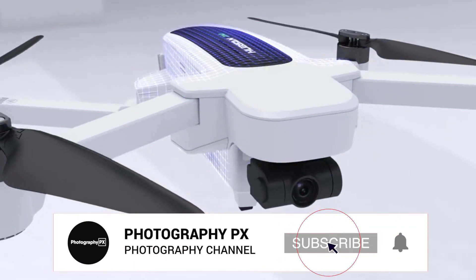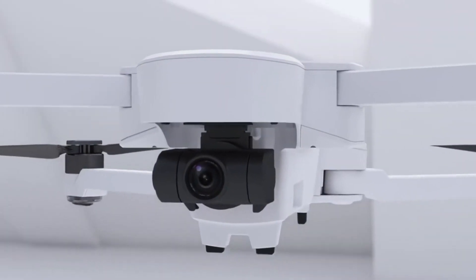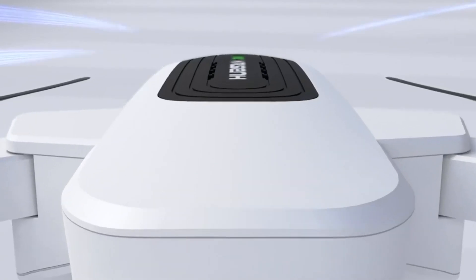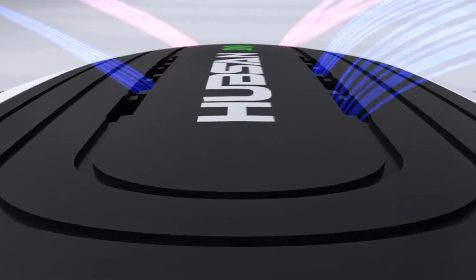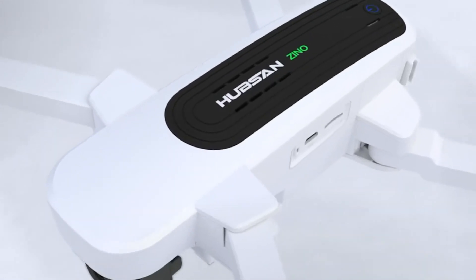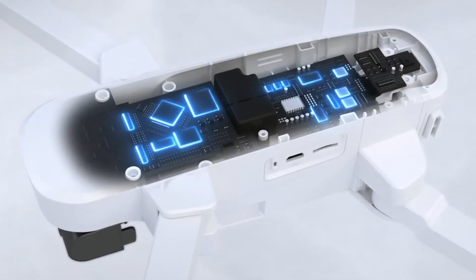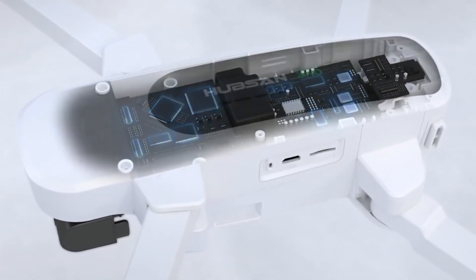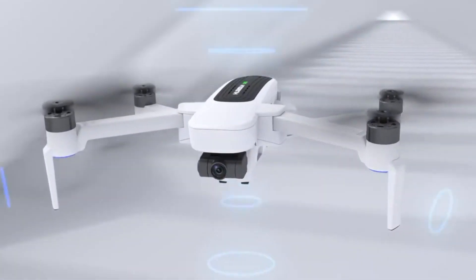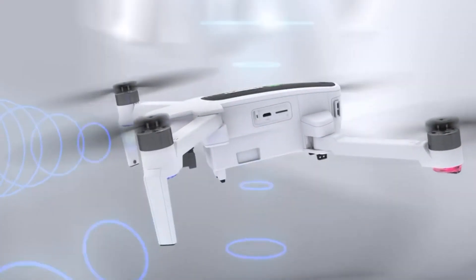In the end, Hubsan's Xeno is an excellent all-round drone. It delivers a robust feature set, powerful companion app, and an outstanding flight experience. Hubsan is known for its high quality products, and this one indeed follows suit. For the price, the performance offered here makes it an excellent choice and it provides exceptional value for money. Compared to the competition at this price, it's arguably the leader of the class. For anyone looking for a sub-$500 GPS drone with 4K capabilities and stabilization, this is the right choice and an excellent alternative to DJI.